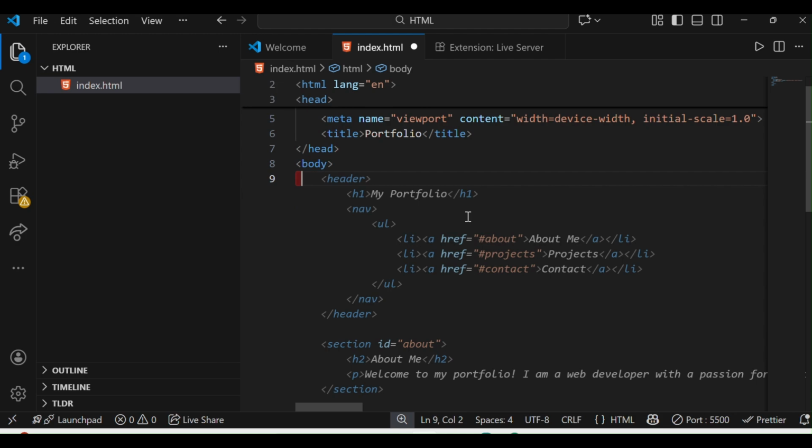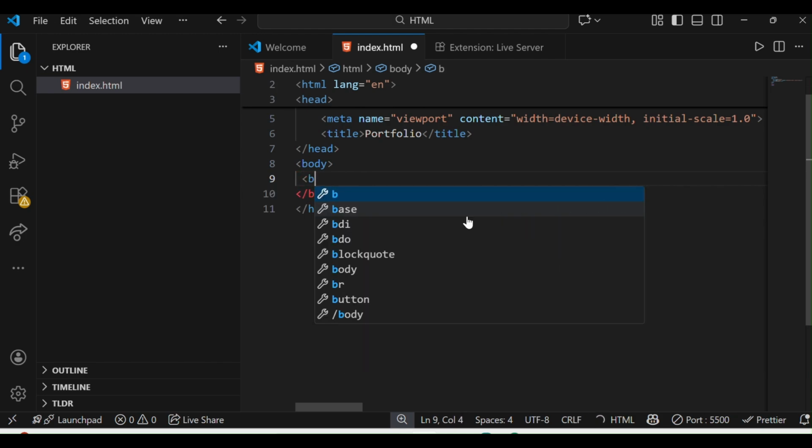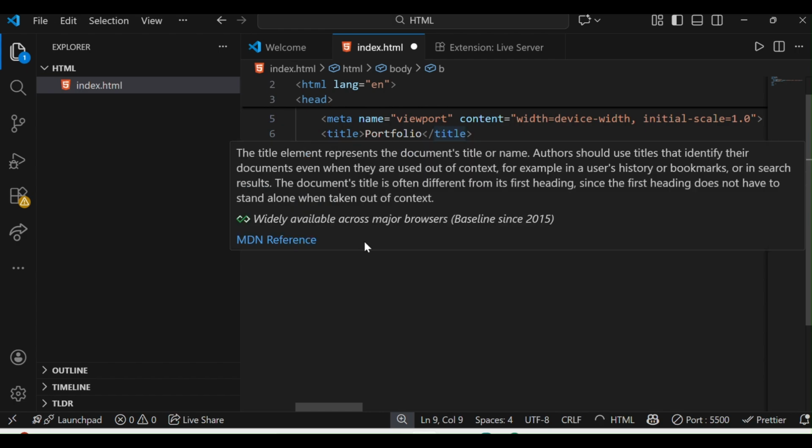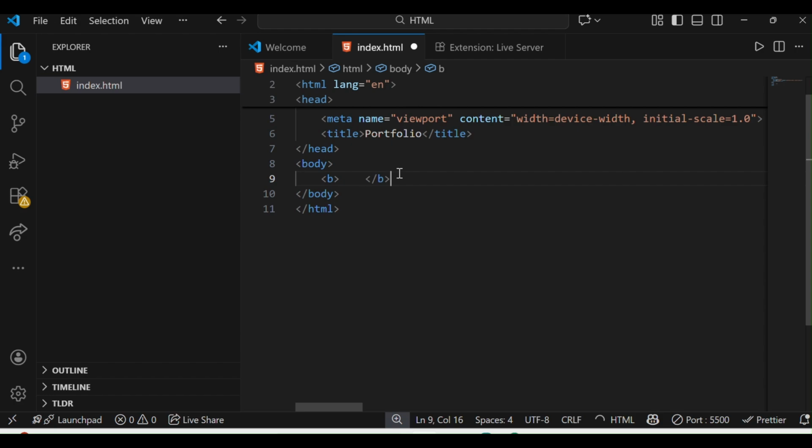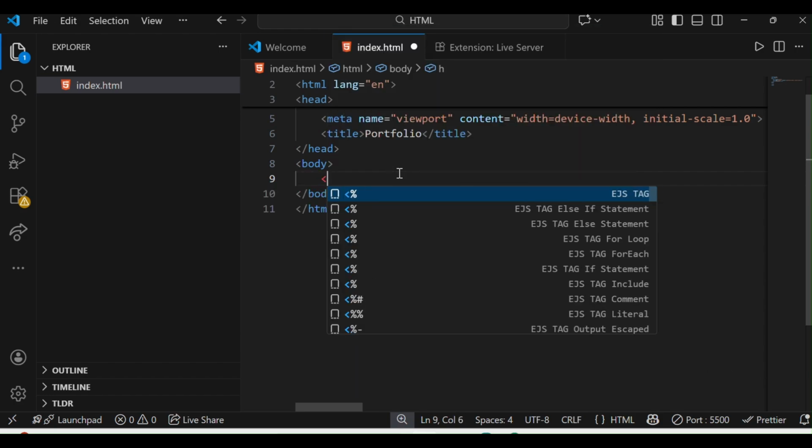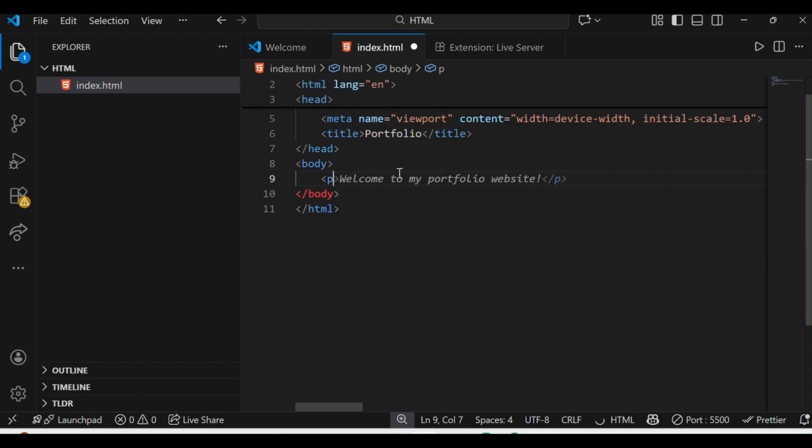So let's study the B tag, U tag, and I tag. B tag means bold tag. Suppose I want to display it in bold letters, like welcome to my portfolio. Instead of a bold tag, I prefer to use it inside a paragraph tag. Suppose inside the P tag I want to write welcome to my portfolio website.